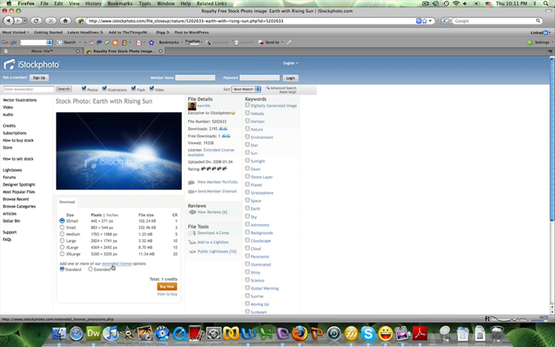Look over the license options. Pretty much in a nutshell, you can't buy the photos to sell the photos. But review the options there, because they do give you an extended license if you need that. For most instances, such as web design and graphics and logos and t-shirts or business cards or things like that, you don't need the extended license unless you plan to sell those. So just make sure you review that before you purchase, and then just click on buy now.